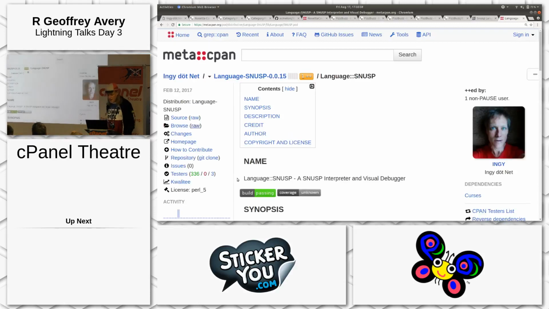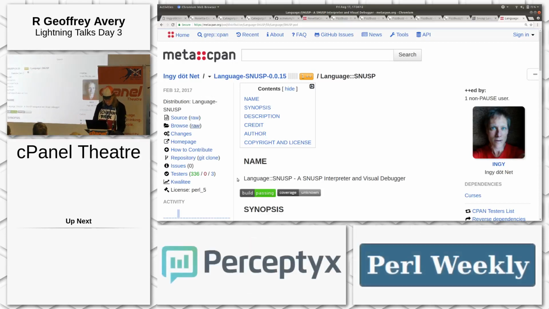Okay. And so how would I run SNUSP? Well, I couldn't run it because there's actually one executable, and it was only in that wiki page. So I'm like, I'm going to take all that stuff from the wiki page and load it to CPAN. So I did that some years ago. But let's take a look in the terminal.